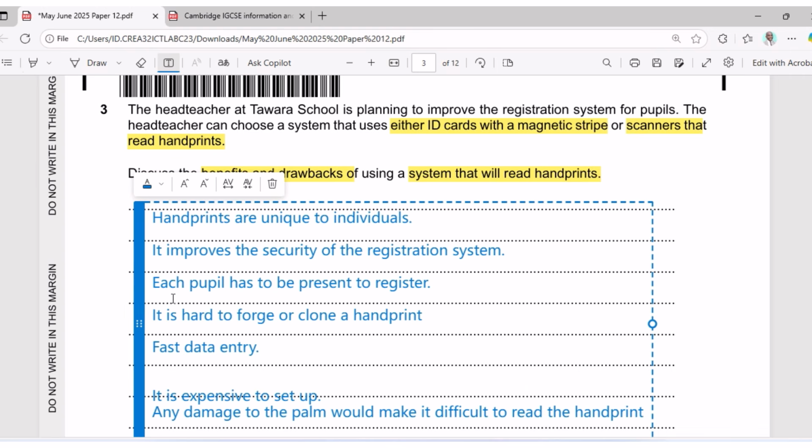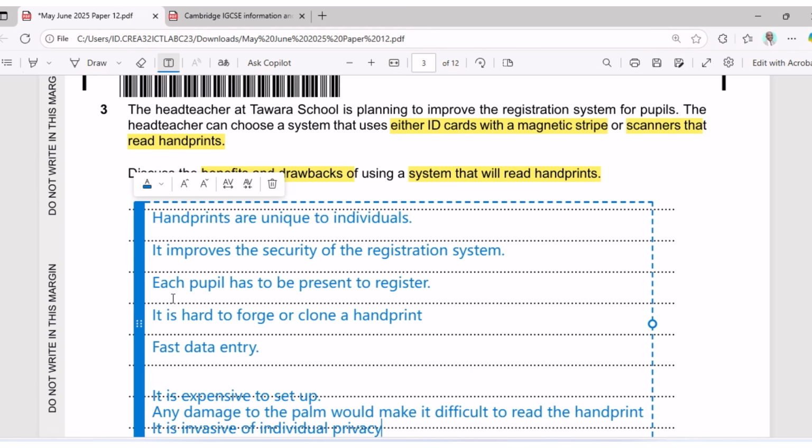Another thing is that it could lead to invasion of privacy, because it is invasive of individual privacy. This is another one.